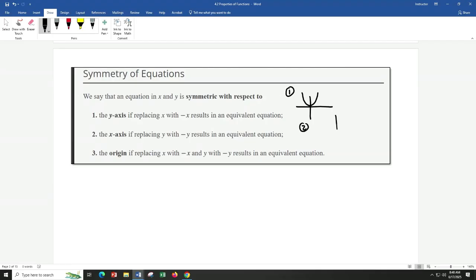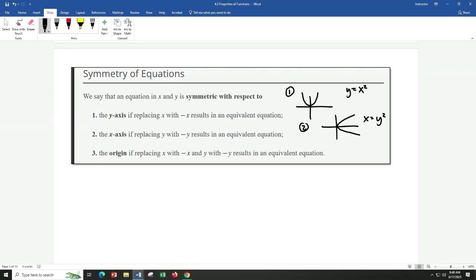Number two would look like this. So like this one right here, if you wrote it back in the day, you would see y is equal to x squared. This one will be x is equal to y squared. You're just seeing a y squared. Now, mind you, x equals y squared is not a function, but we can still say it has symmetry.